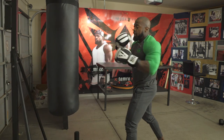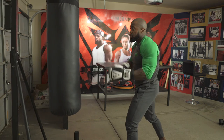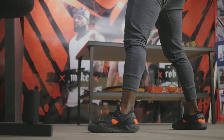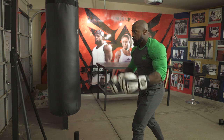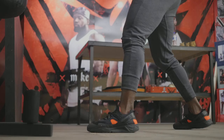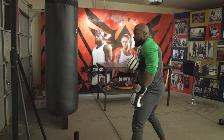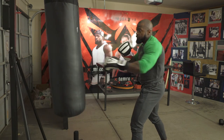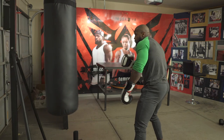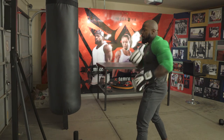If you notice that I'm moving back and forth, you don't want to give your opponent a steady target. You always want to be at an angle. You don't want to be straight forward. That's a lot of target. You want to be moving, and you want to give them different looks. Throw your punches from different looks. What that means is I might be over here, throw a jab from there, or over there. You're seeing different openings and keeping them a little bit off. So, set them up with the jab.